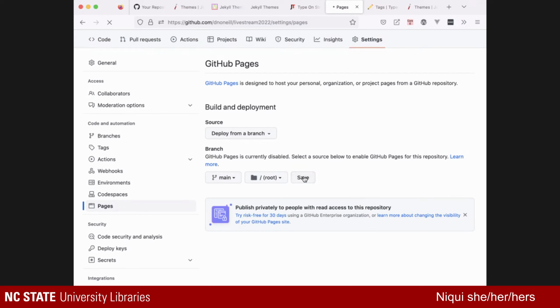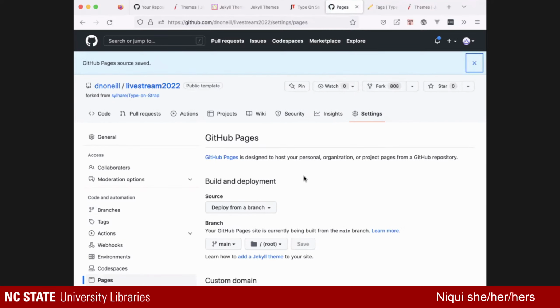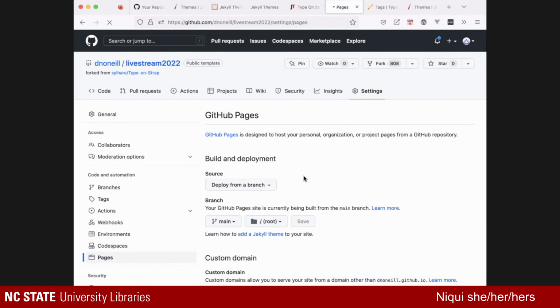But we're going to go ahead and save that. And what we should see, hopefully, eventually, is that once it's finished building the site, we should see not only a link, but we'll actually have an up and running site.